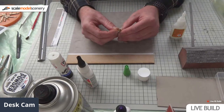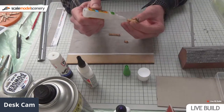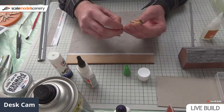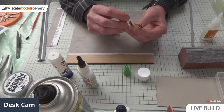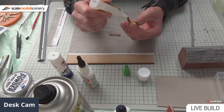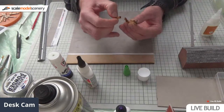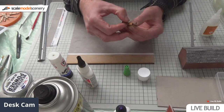I may have to build this in situ, but ideally I want to weather and paint it before I put it on the baseboard. It's starting to bite quite quickly. Not sure about the scale - it's quite a beast - but planters can be any size really. Raised beds made out of sleepers come in all sizes so it's probably about right. I'm going to fill this with some green scatter to give it some body - Woodland Scenics F61 - and then finish it off with the flowers.